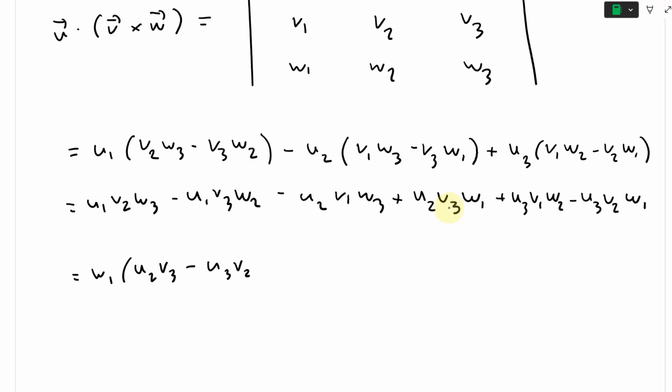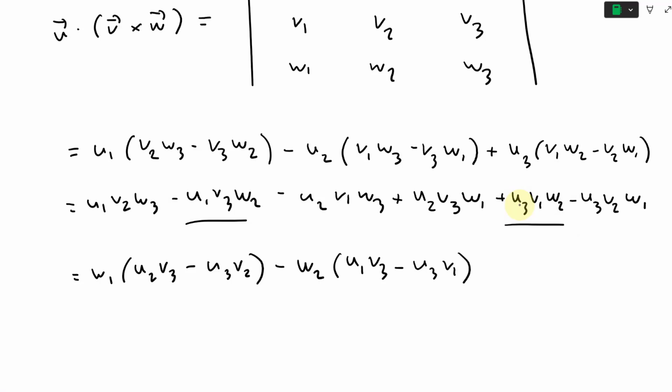And now the next step is we're going to have to make the exact same thing as this one, w2. We look at the w2, that's this one here, and this one here. But now we have to do a minus sign, so this is going to be the positive. So that's going to be u1 v3 minus, and this can be negative now, u3 v1, like that.